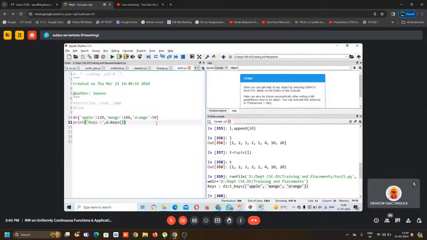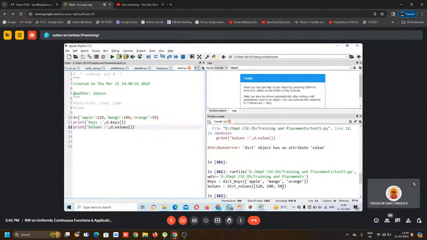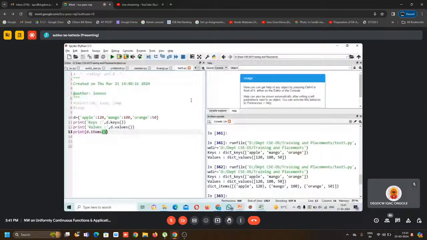If you want only the values, then you can write something like D.values, and then you can see only values being printed as a list. If you want both, they are printed as a tuple.